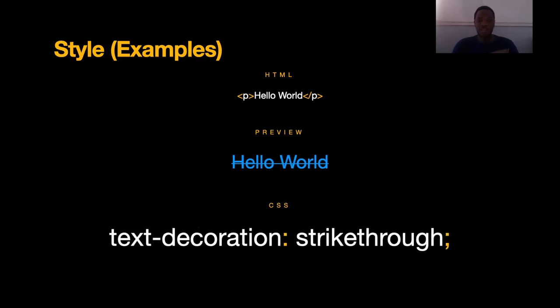Then text decoration: we set the text decoration to strike through. If you want to add a strike through to that text, the CSS property we're going to use to modify that particular attribute of the element is text decoration.